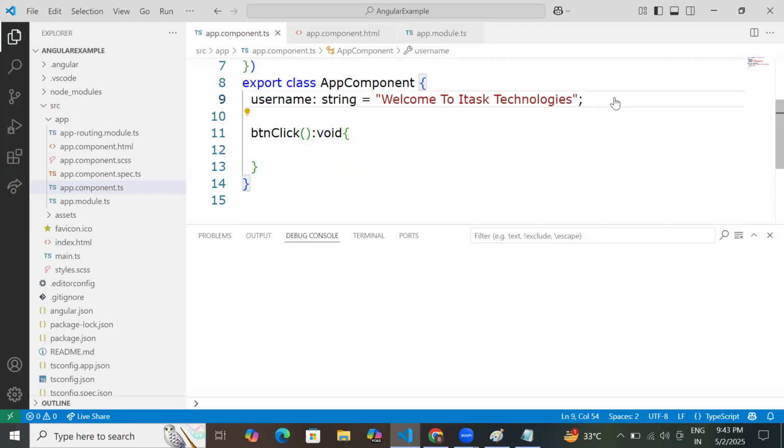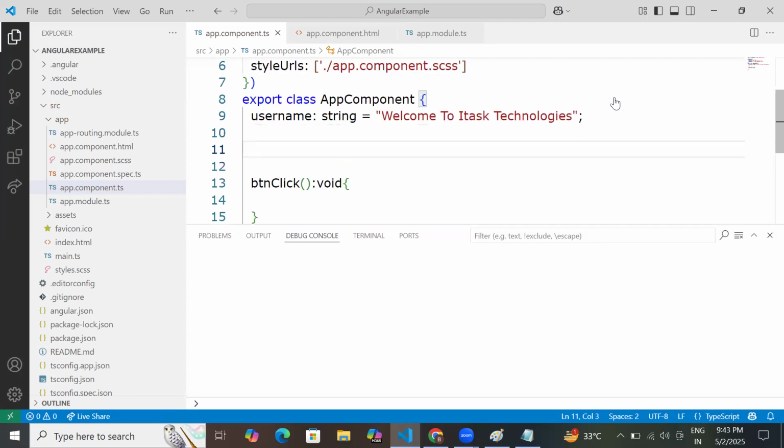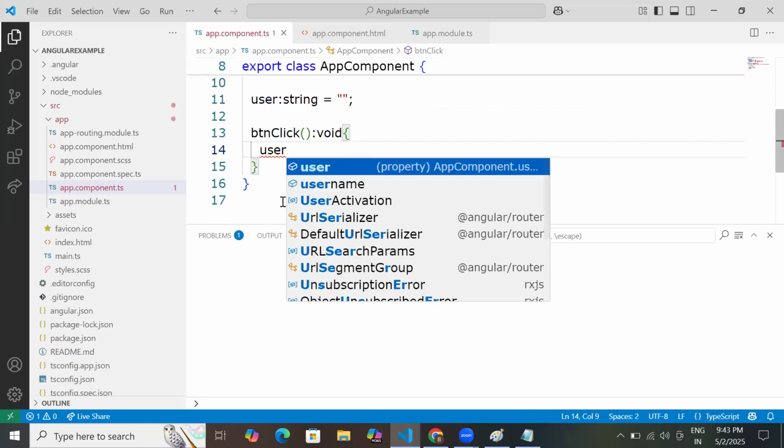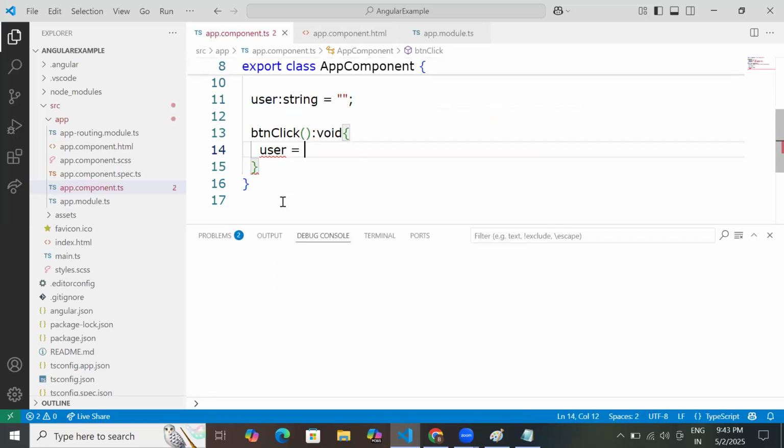Now what I want to do, I'm creating a variable user colon string equal to null. Listen carefully, this is most important. Whatever username I bound with the ng model, I want to assign this value here. So I simply say user equal to username.